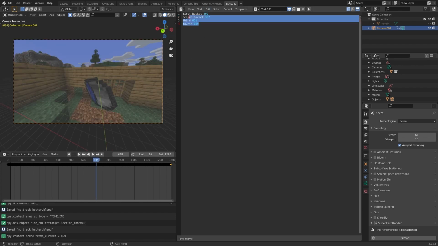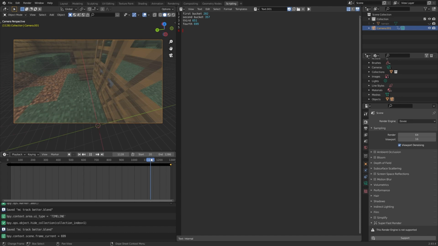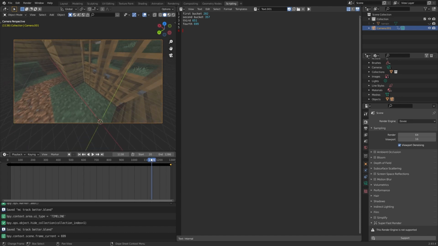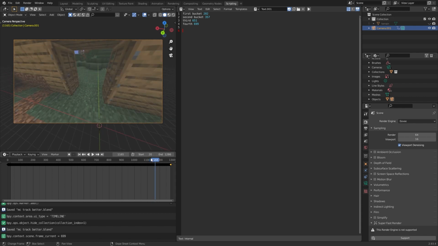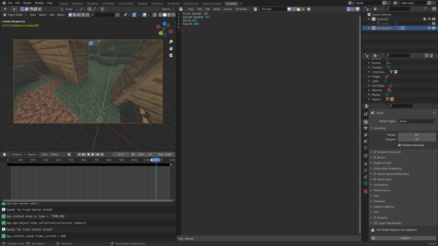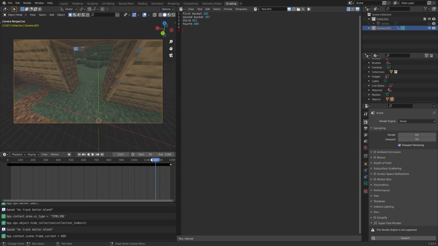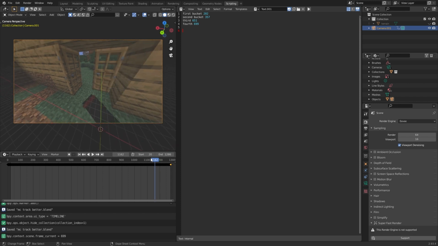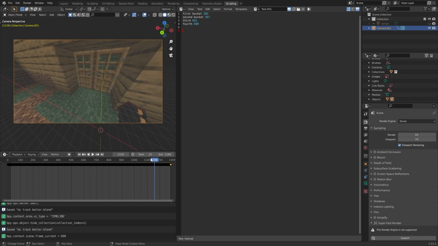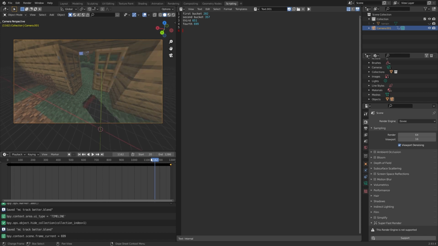Okay, so once you've got all the frames where you place down a bucket of water or did some other action that you need to note, for example, I know at the end we open the doors, so I'm going to note down the frame when we opened the doors by going to about where we opened it, then using the arrow keys to note down exactly when the doors opened. I'll do it from when both doors are closed to when they're open, which will be 1163. So doors open 1163.